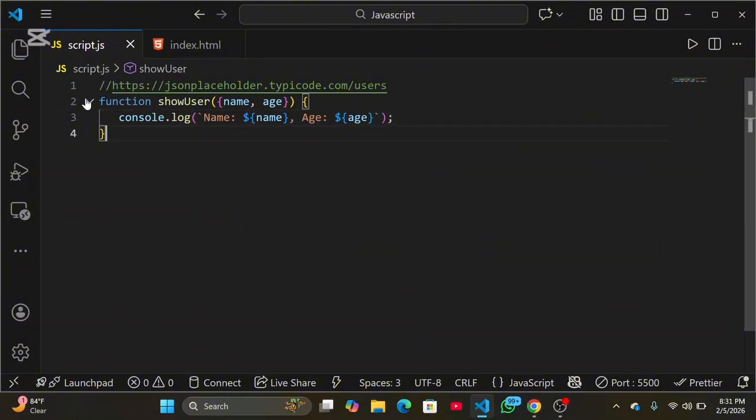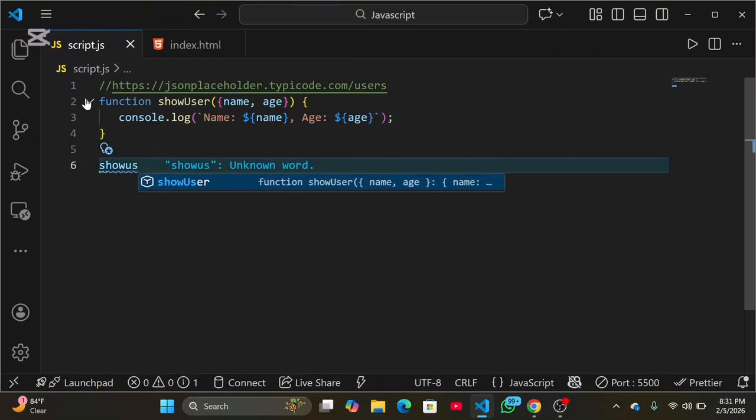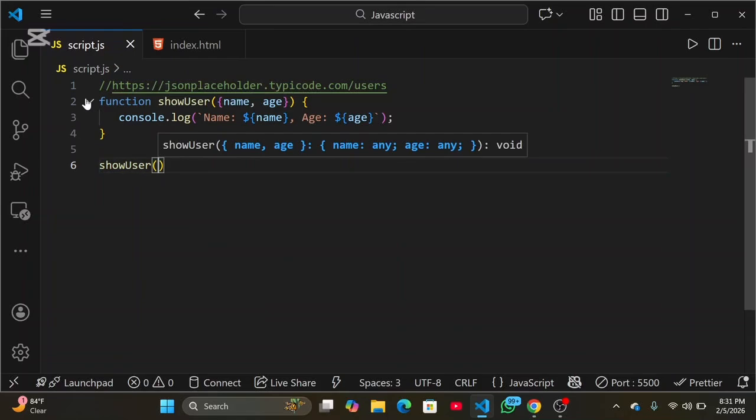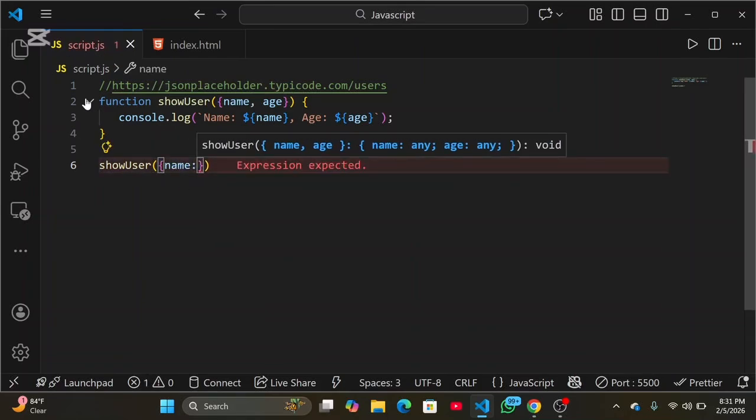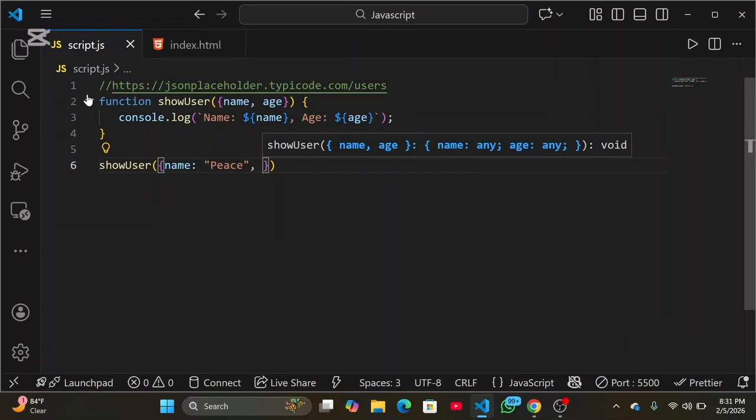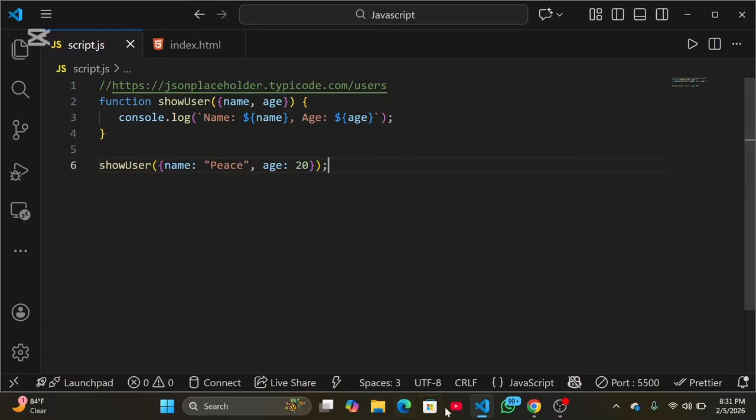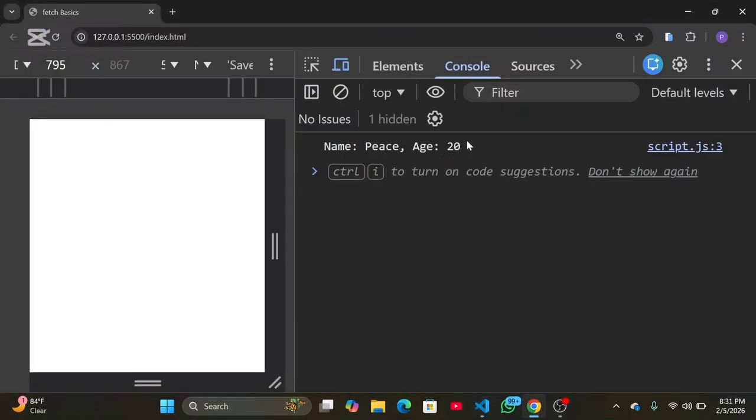So for now we have not passed in a value to the name and the age. So while calling our function now, we'll call the function showUser. We are going to pass a value to the name. So the name is going to be Pece, right? It is a string, and we pass in an argument as well for the age. Yeah, so this is extremely common in real world projects. Okay, so this is just it, right?